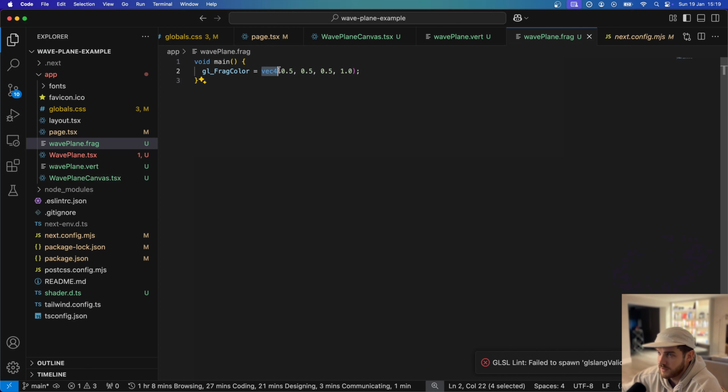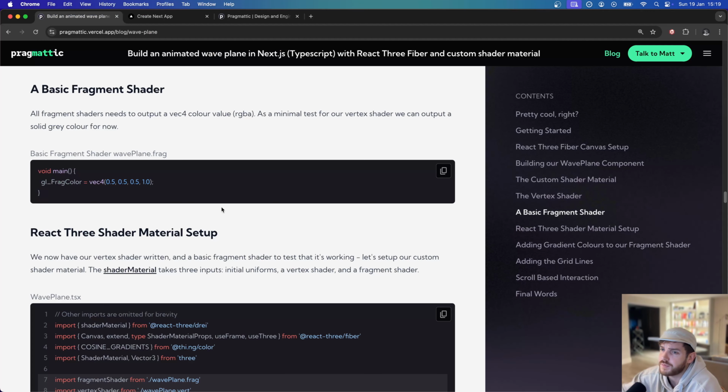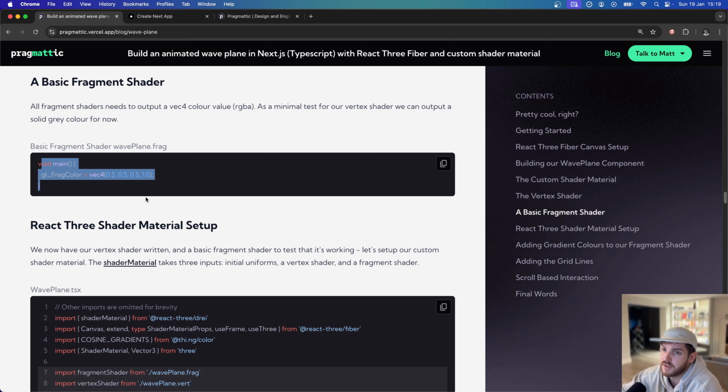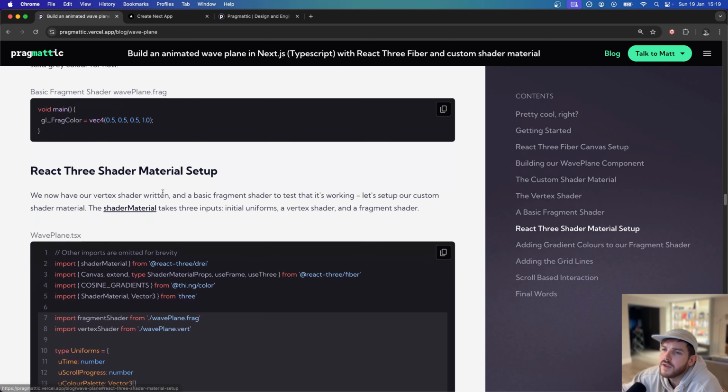It needs to output a vector4, which is an RGBA value. In this case, the red, the green, and the blue are all 0.5, so it will be a mid-gray at full opacity, or alpha. We'll come back to the fragment shader in a bit.